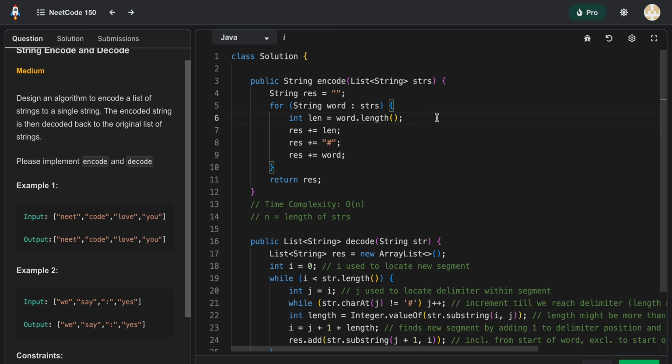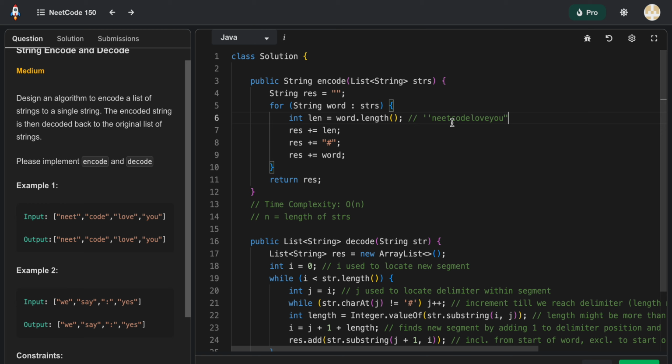However, that would create a jumble. For example, in example 1, if we went that approach, it would look like this, right?